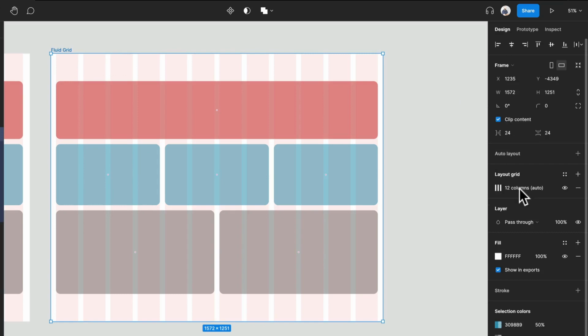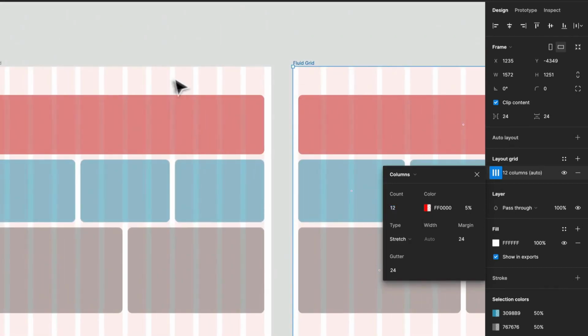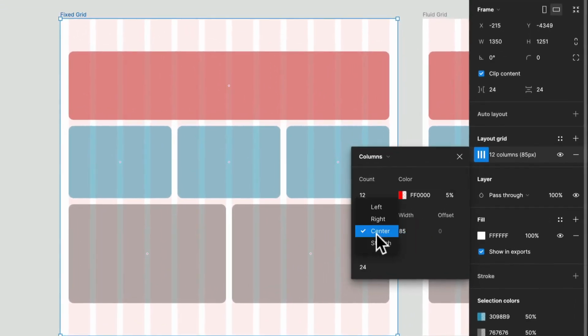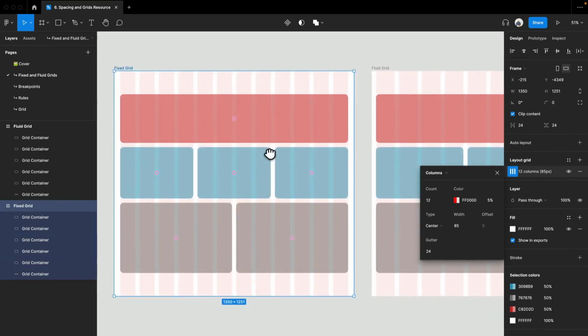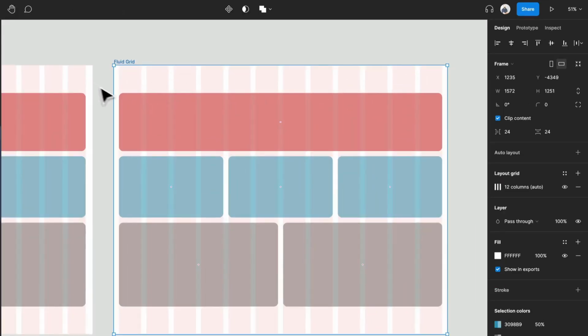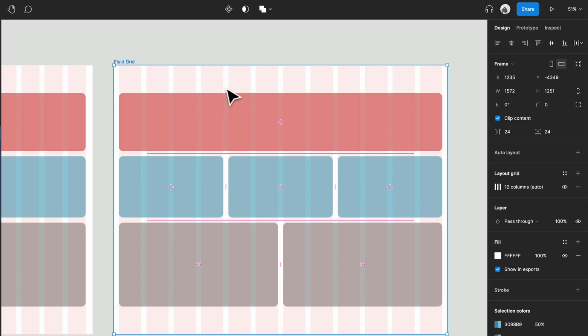But if we look into the makeup of this actual grid, we can see that it stretches. So that means it's going to stretch based off of the content. And this one, if we look into there, we will see that it is centered, meaning that it's going to be fixed. Now, one thing that you'll see that is pretty cool here is that if you look at your margins and your gutters, so these are your gutters and these are your margins, if you look at them while I move this grid around, they stay exactly the same. So they are not going to shift. Just the column widths, these little red columns, they're going to shift in size.